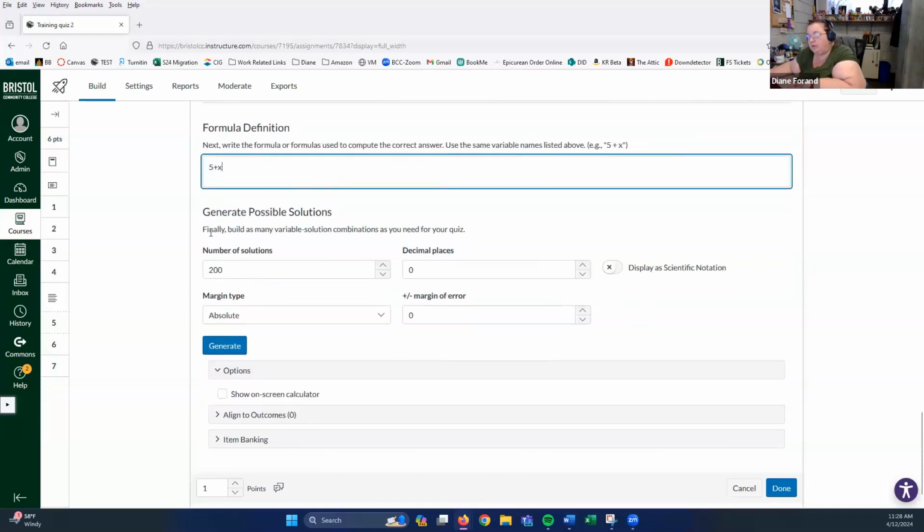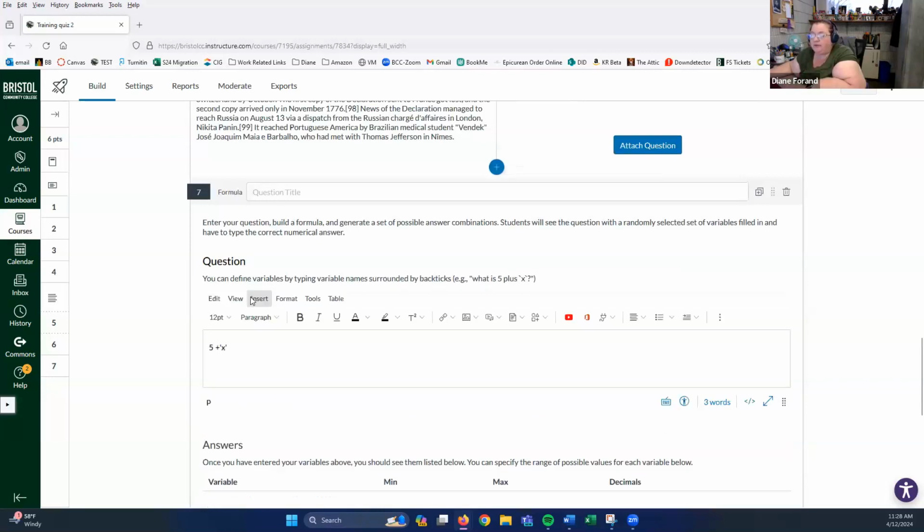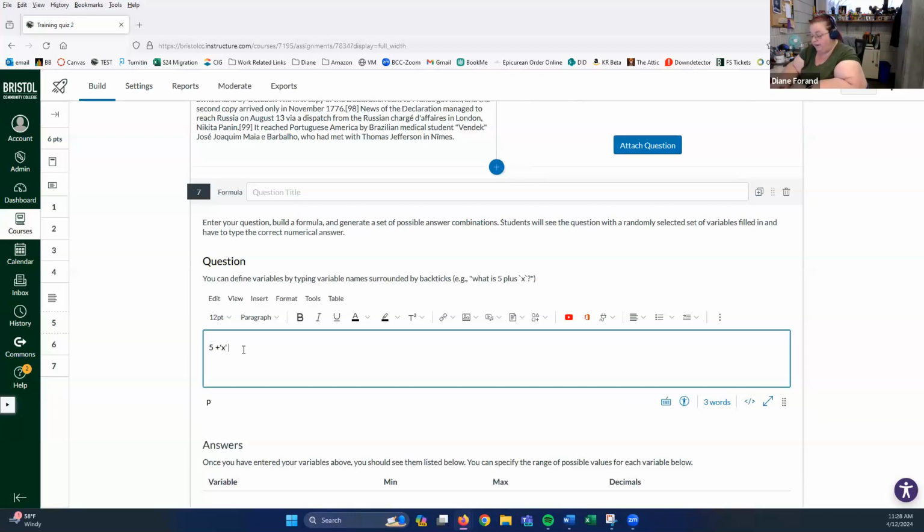And then you can say how many solutions there will be. So in this question, I can say 5 plus X, where X is between 0 and 10. And we're going to pretend that that actually says where X is between 0 and 10.